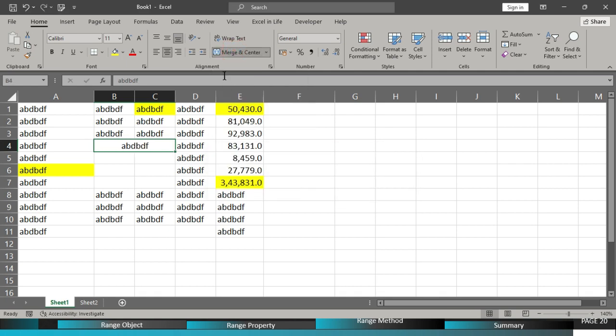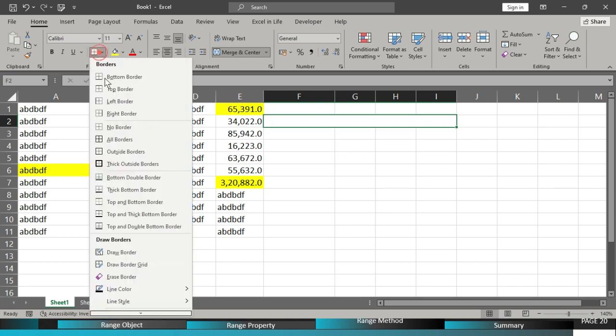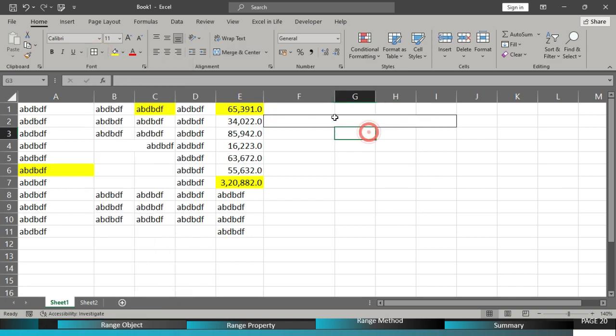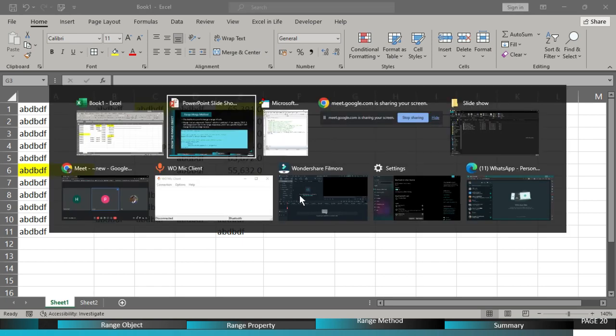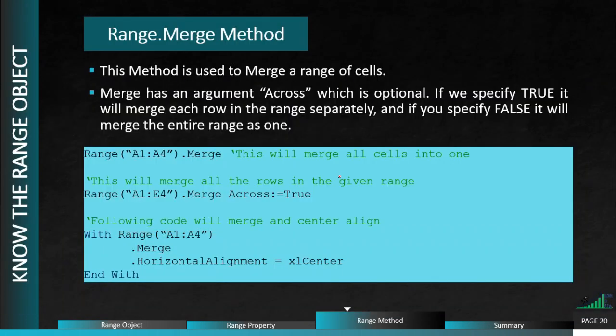We do merge and center, then left is equal to right, and write some heading. Suppose we merge, so it became a merged cell. This is one single cell, a merged cell. Clear? This is the same thing we do in Excel, and we are doing it through VBA. Suppose you want to make some headlines or something, you can use it.